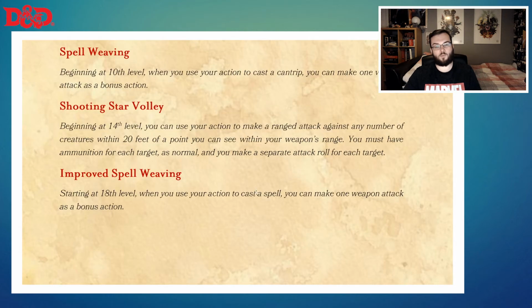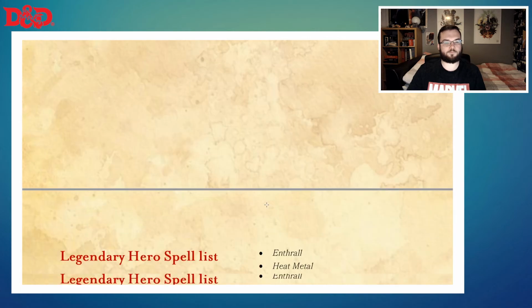Then Improved Spell Weaving. Starting at 18th level, when you use your action to cast a spell, you can make one attack action as a bonus action. So kind of improving on the Spell Weaving again. It fit the Archer a bit more, or the Bow Hero a bit more in comparison to the Spear Hero. I figured it's just a better option to go for.